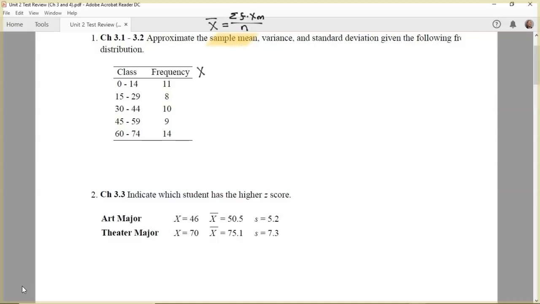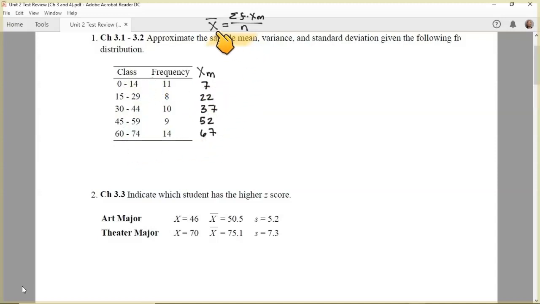sample size. So we already know the frequency, right? We're given that information, but we have to find the midpoint, and it's the midpoint of the class. It's either the midpoint of the class or the midpoint of the class boundary. So this is a skill that we would have talked about in the first unit that's carried into the second unit. And to find that midpoint, if I take 0 plus 14 divided by 2, I get 7. And if I take 15 plus 29 divided by 2, I get 22. And we repeat that process, and we get the midpoints for each one of the classes. So this is the value in the middle of each class.